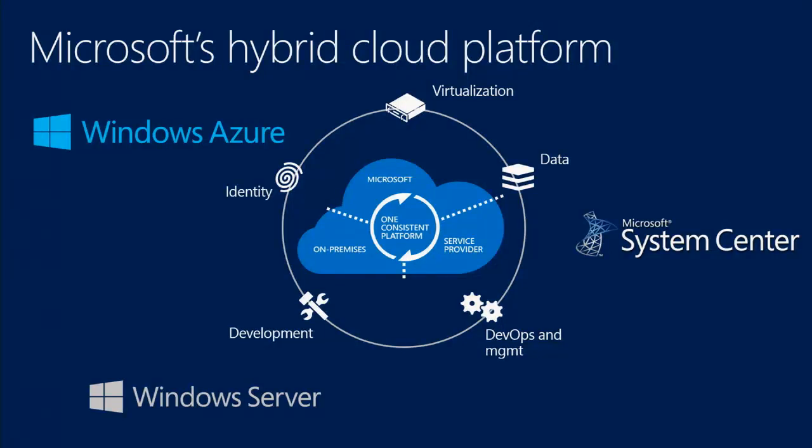If you haven't already seen this slide plenty of times today, you'll probably see it throughout the week. The Microsoft Hybrid Cloud Platform is basically the holy trinity, if you will: Windows Server, Windows Azure, and System Center. Azure provides the public cloud side of it. Windows Server provides the private cloud, or at least the components that can be used in a private cloud or a hosted cloud. And then System Center is that common point of management.